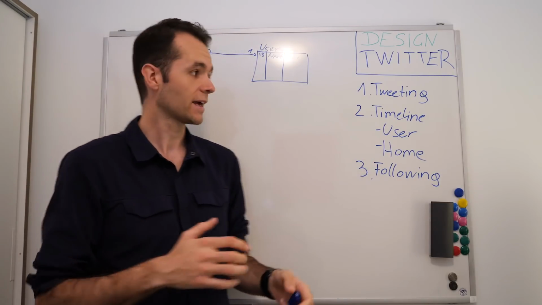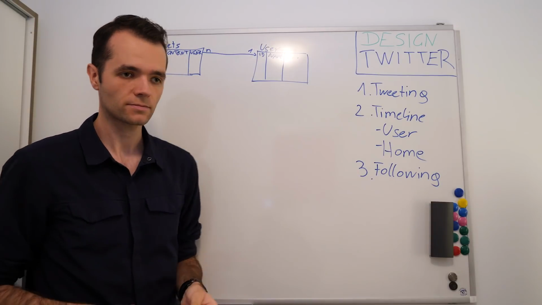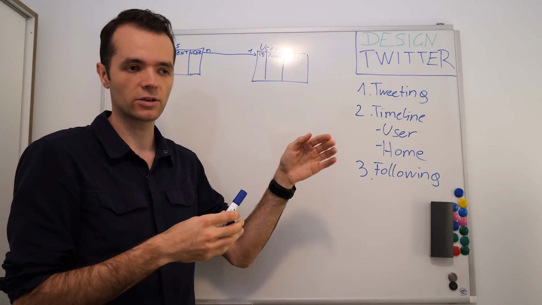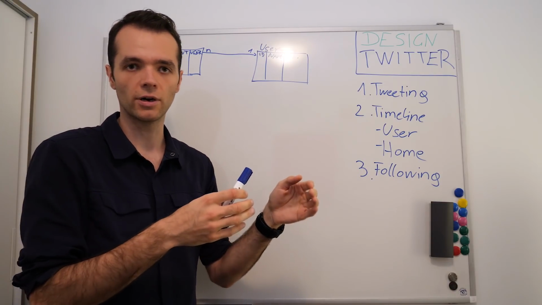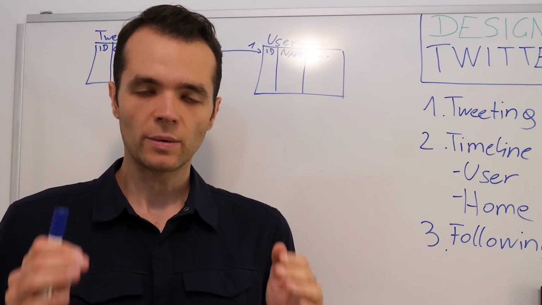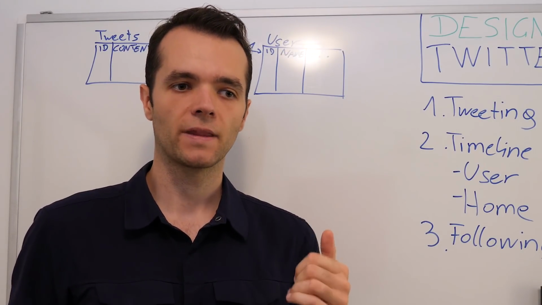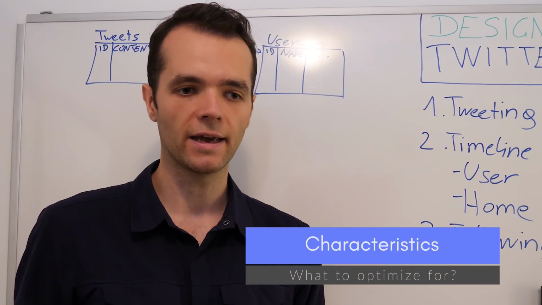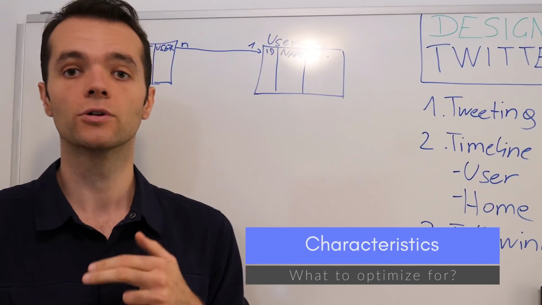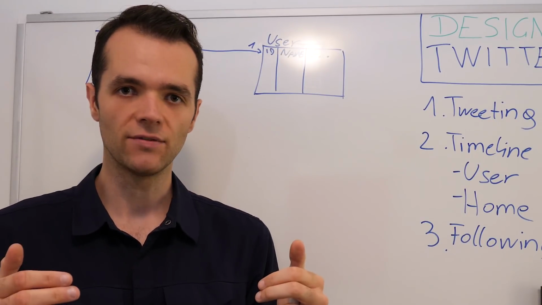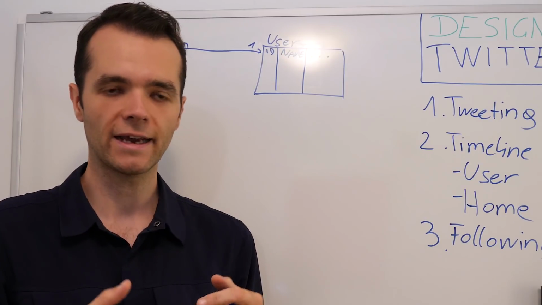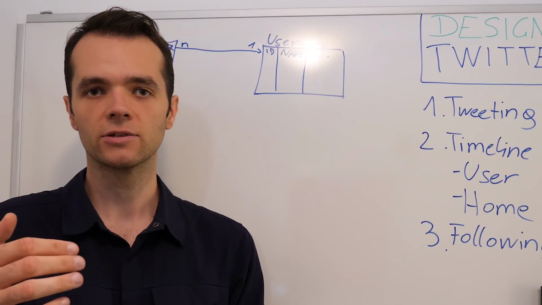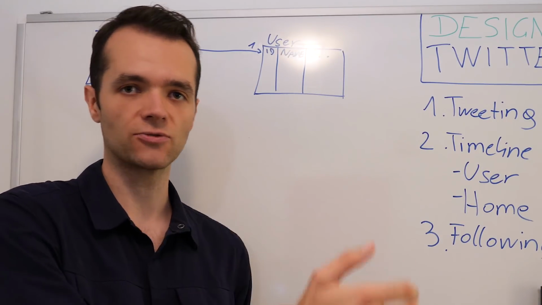So doing this big select statement between those two tables, and then also having a third table involved where the table contains maybe all the people this user is following. So when we think about a better solution for this, let's think about characteristics of this system. Twitter, as many of those newer social networks, is very read heavy. That means lots of people access Twitter and read a lot, but they certainly do tweet as well, but not as much as reading it.